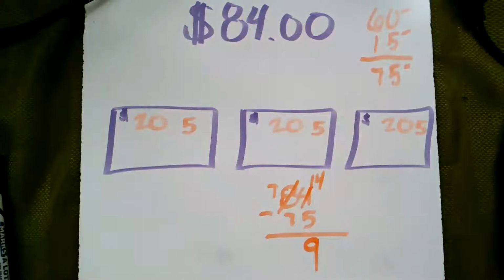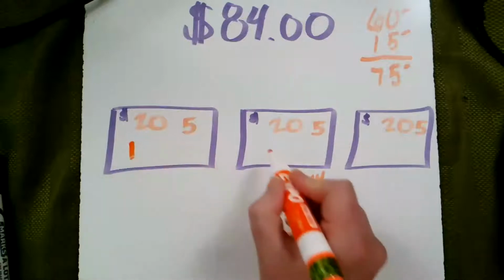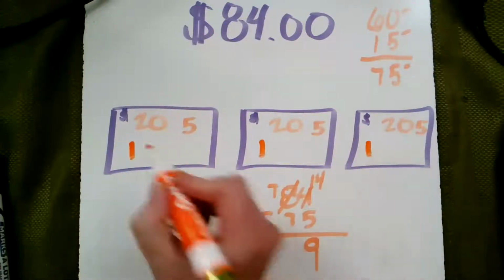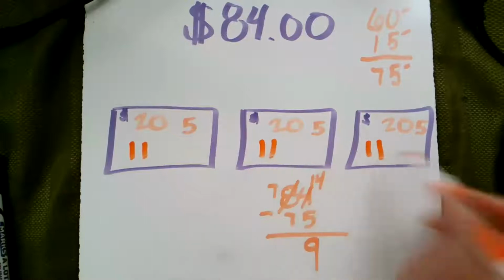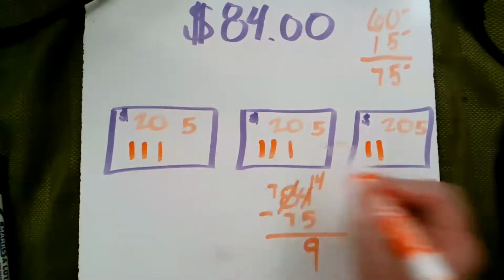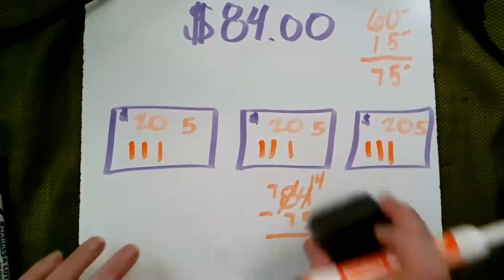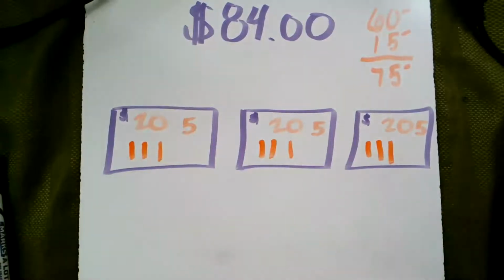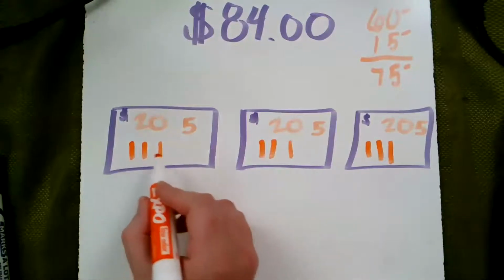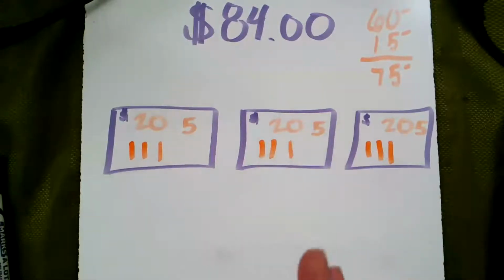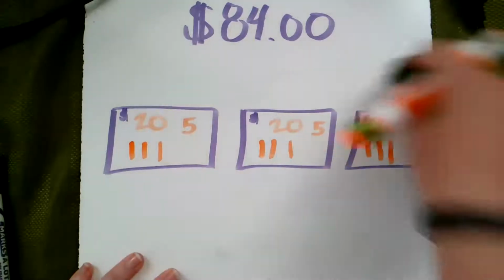We have $9 left. So how are we going to split that $9 between those 3 people? I'm just going to start giving $1 away. So we have 9, 8, 7, 6, 5, 4, 3, 2, 1, 0. I don't have any money left. I took that 9 that I had left and started breaking it apart, $1 apiece. Now I have distributed all of my money.